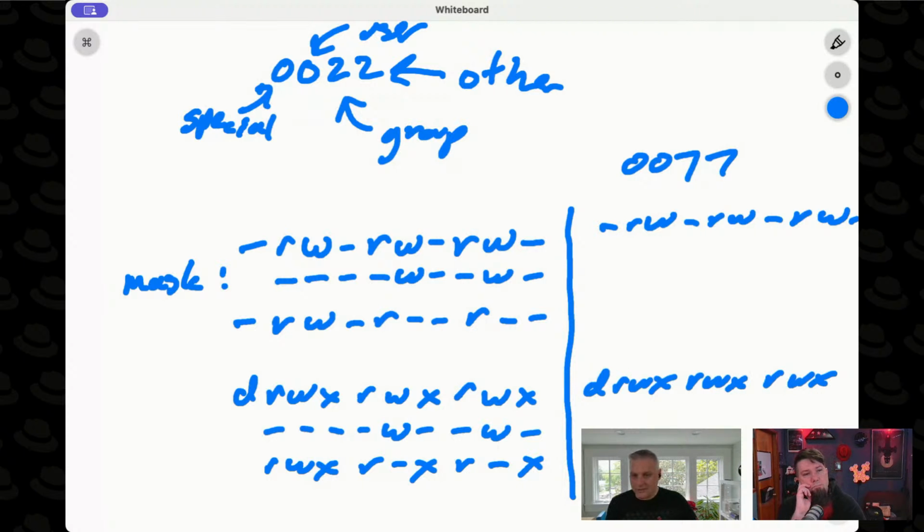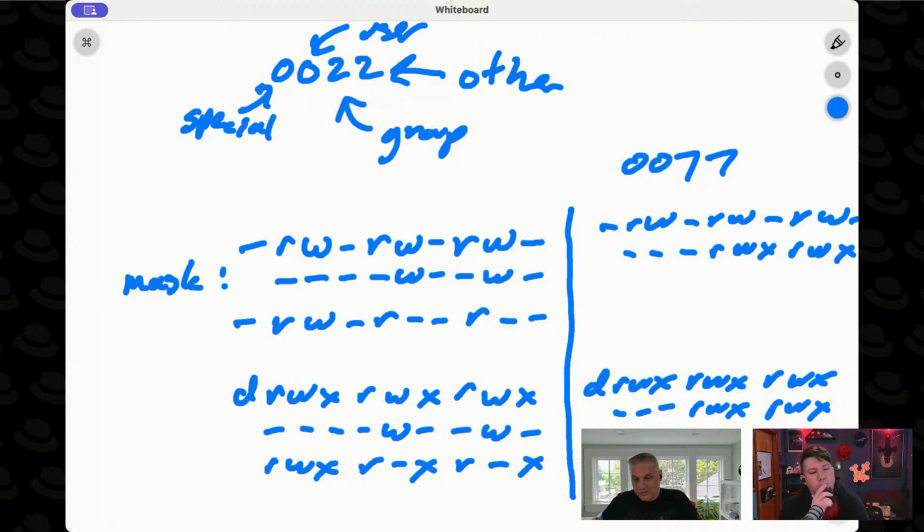And I'm going to apply this 0077 umask, and I'm going to get to my new default file permissions.